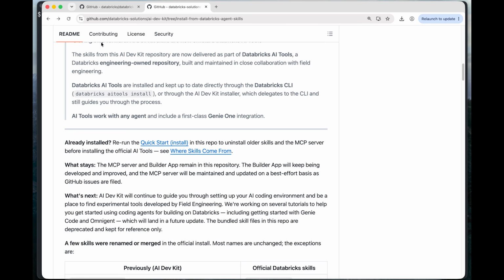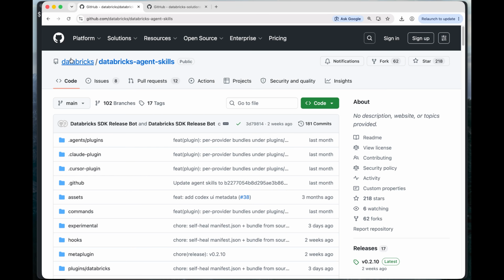Most importantly, what I'm trying to make sure is clear is that there are public-facing skills that have a bit more checks and internal reviews on them that are now within Databricks agent skills. And so essentially everything you saw as skills in Dev Kit is now here, possibly with different names and possibly with some merges of additional improvements and changes and things that fall more in line with other skills that are being used across Databricks AI development.